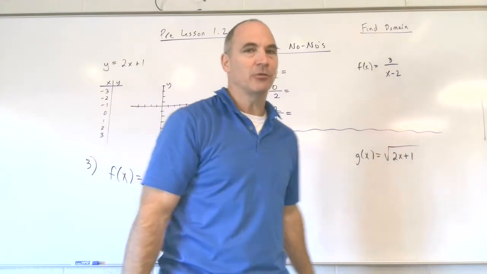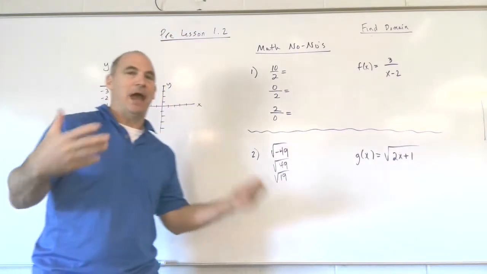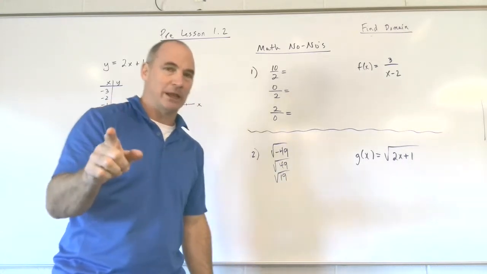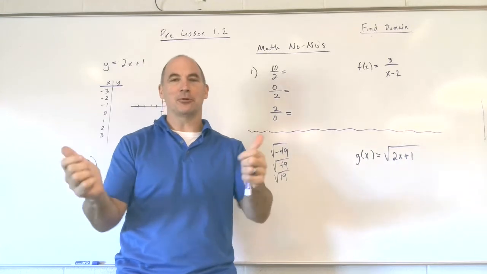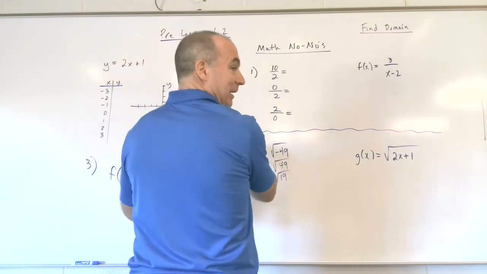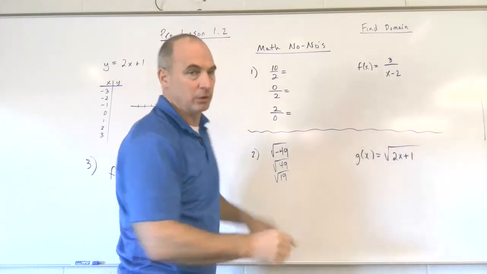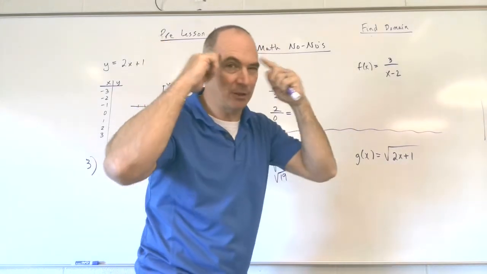You guys ready? So, in your last lesson, if you were listening to my packet lesson, I talked about domain and range. Domain is your x values, which means how far left do you go? Wait a minute, I was going backwards. Anyways, domain: how far left do you go? How far to the right do you go? Range: how low do you go? How high do you go? Hopefully you got that tucked away.